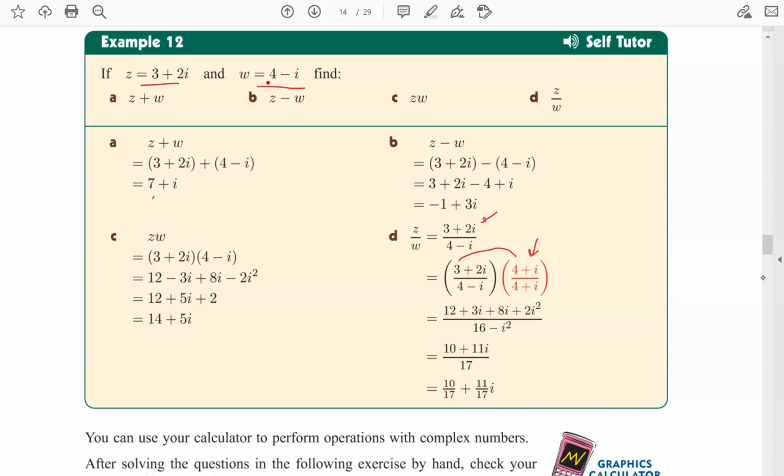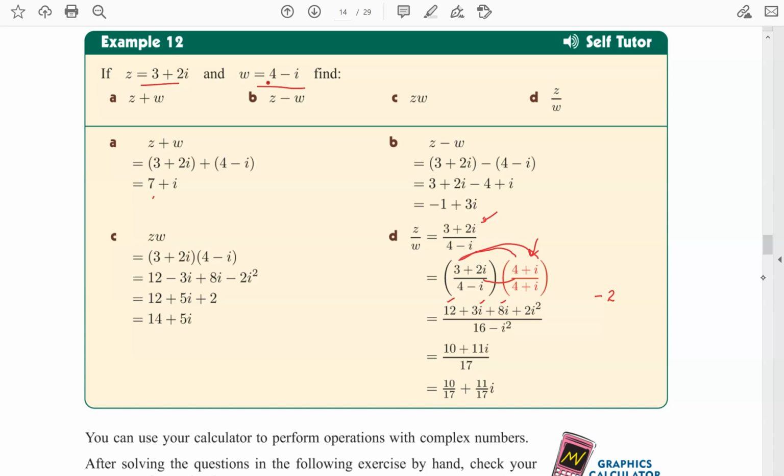So 3 times 4 is 12. That's how we get that. 3 times i is 3i. 2i times 4 is 8i. Now, 2i times i. Just a little bit of a tip here. When I do that and I'm doing i squares, instead of writing plus all the time, I write minus. I say, I've got the 2 there. I know there's a plus there. However, now I've got i squared, and i squared is minus 1, so minus times a positive gives me a minus.